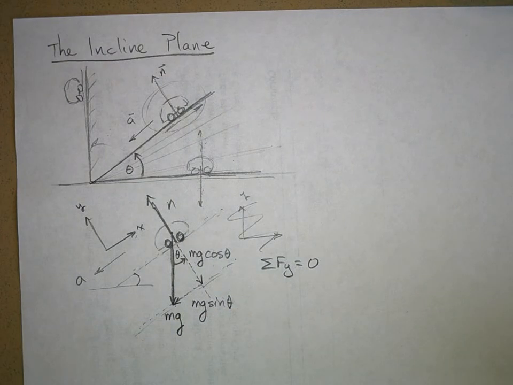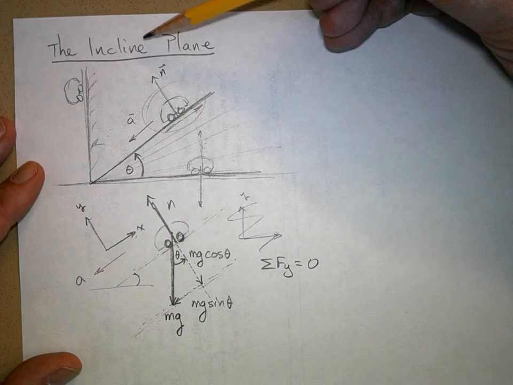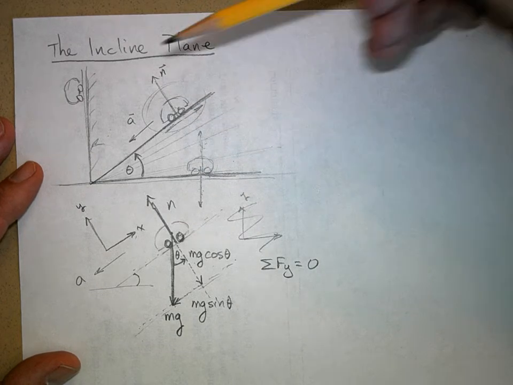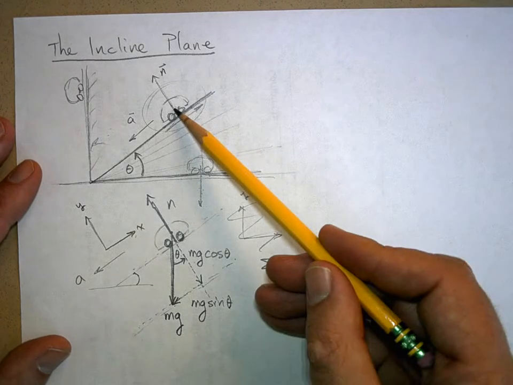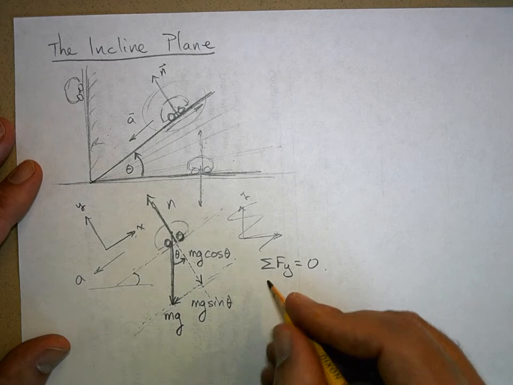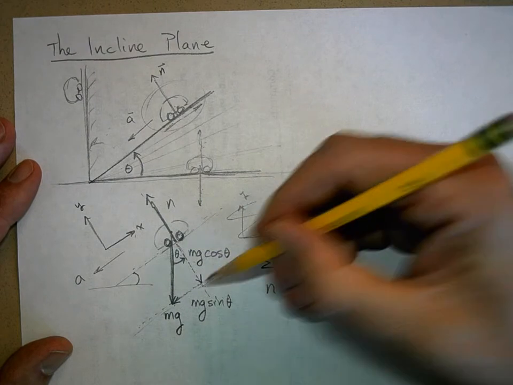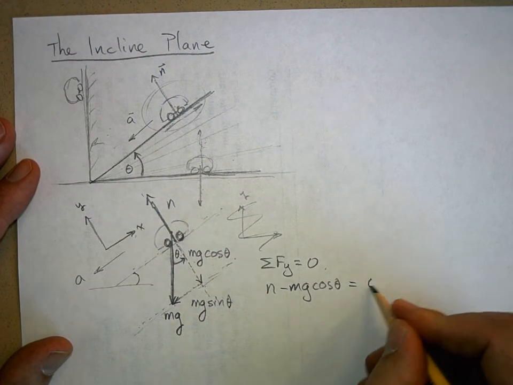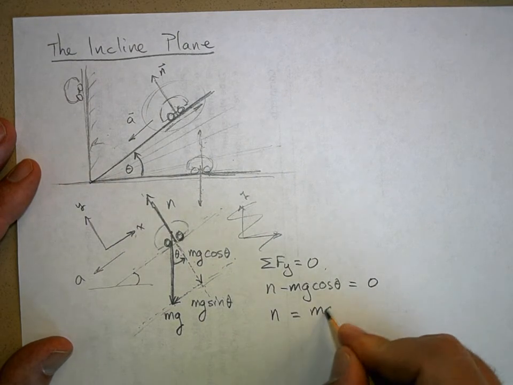Why is that? Look at this car. Is this car going to accelerate in this direction right here? I hope not. That means it's either sinking into the ground or it's being launched into the air. And that's not going to happen. You know it's going to accelerate down this way. So there's no acceleration in my y direction. So that means that the normal force, N, minus mg cosine theta equals 0, which means that my normal force is equal to mg cosine theta.